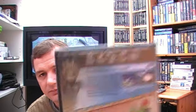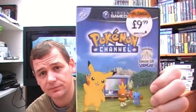So yeah, again, I think these have been pretty well played, to be fair. This one I've never seen, but this is the one that I thought was going to be the opposite, the second one to Pokemon Colosseum, which is Gale of Darkness or something like that, but it's not. And to be fair, it's not one that I've seen before, and it's Pokemon Channel. Complete.